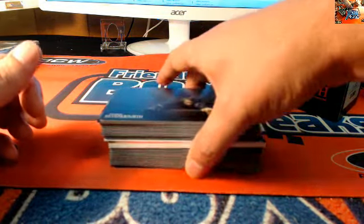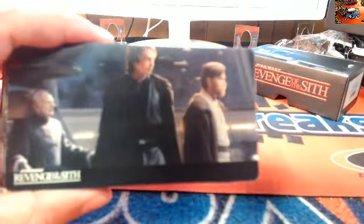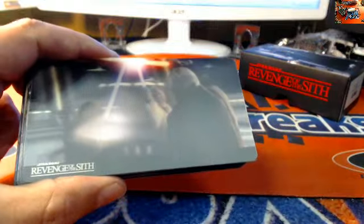Lots of big hits. I'm just going to take the top stack away, at least a good portion of it, and flip on through these right here. These are all 3D, really high quality pulls. Very high quality, I must say. And I'm going to do a little experiment, see if we get better viewing it. We don't really get much different with the light on or off.